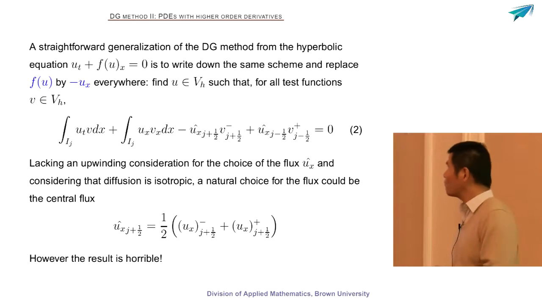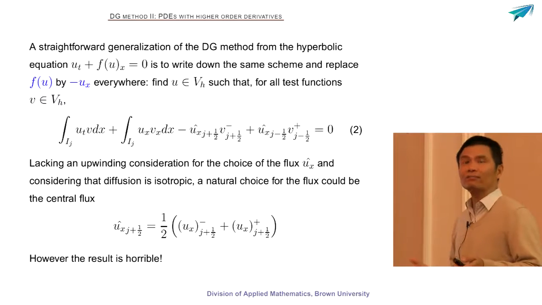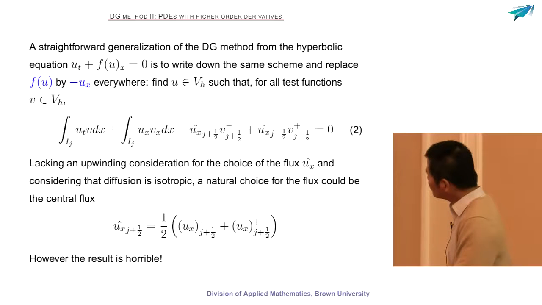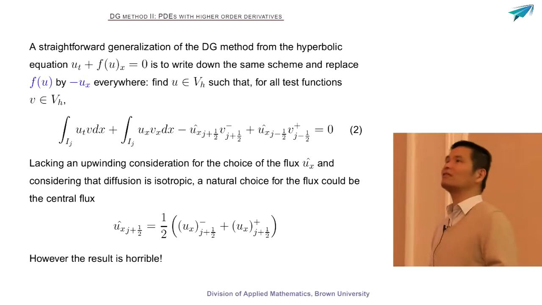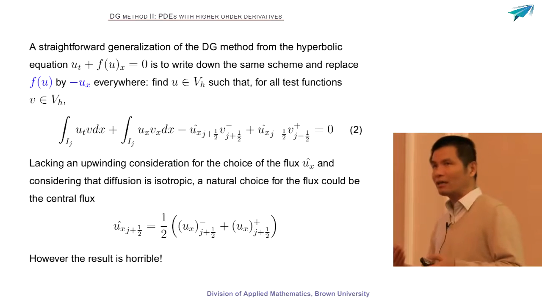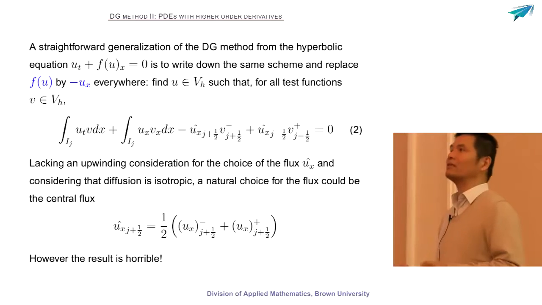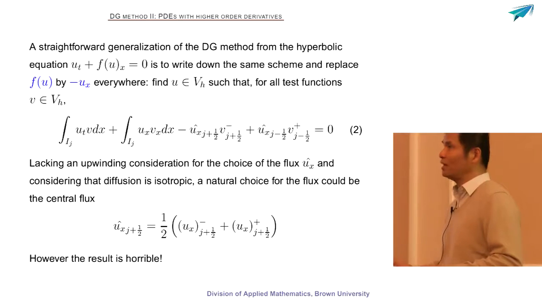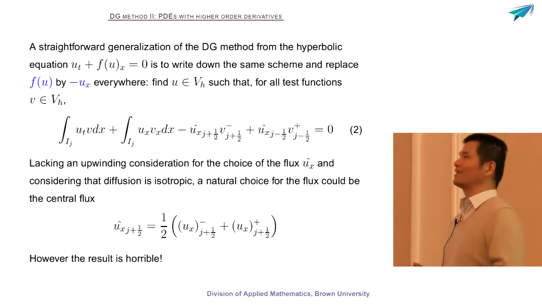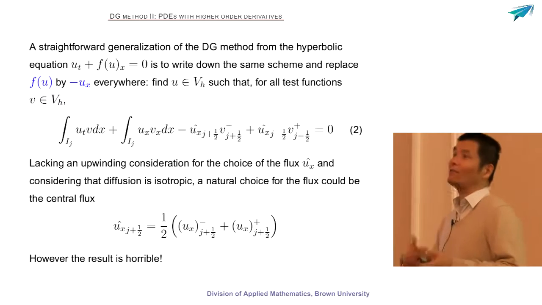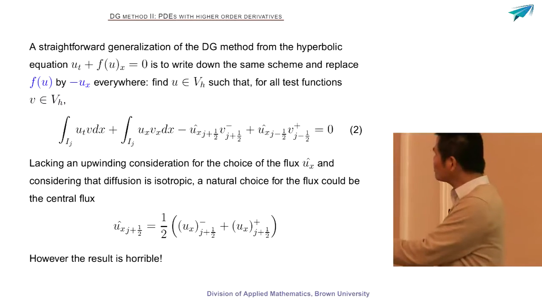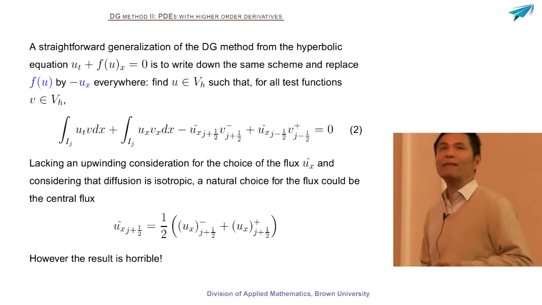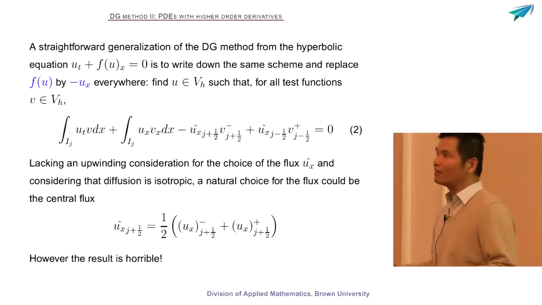Of course, this does not completely solve the problem, because here the numerical flux used to be based on monotonicity for the scalar case and based on either exact or approximate Riemann solvers for systems. So these were both based on hyperbolic equations, right? Upwinding principle, hyperbolicity, and so on. So if here you have this u_x hat, certainly you cannot use the same principle, because for heat equations there is no upwinding and so on.